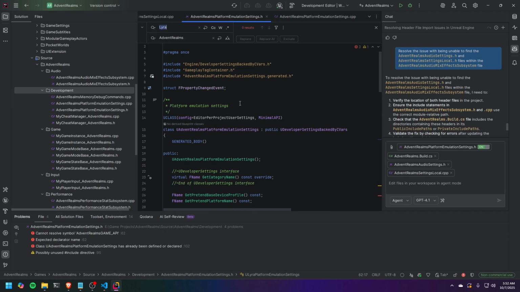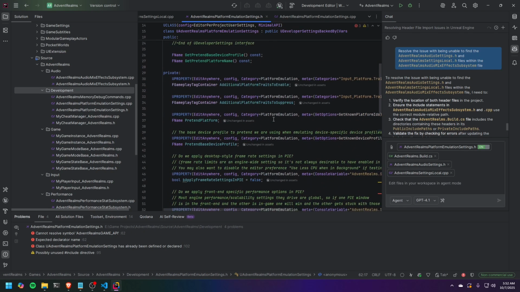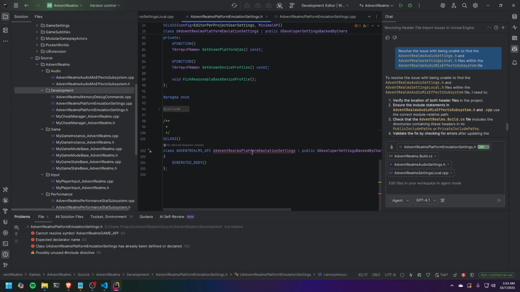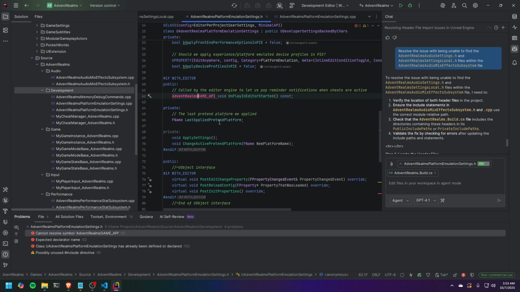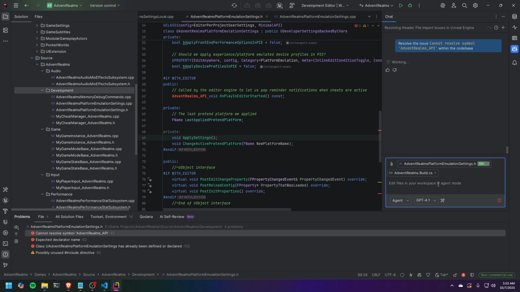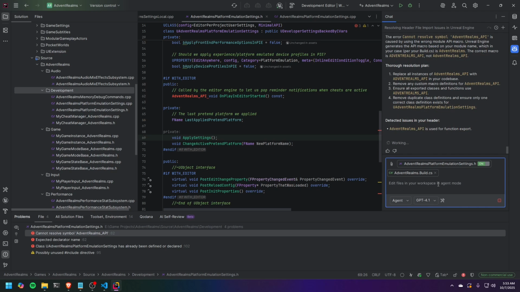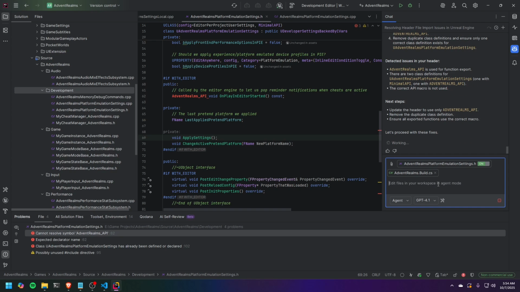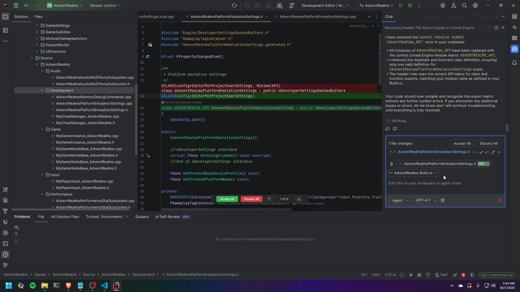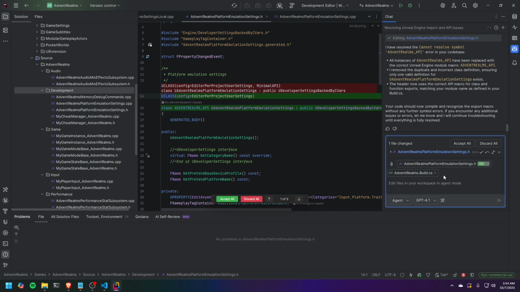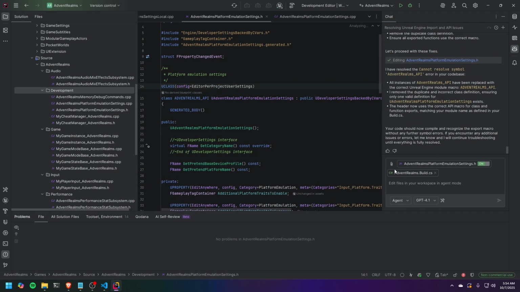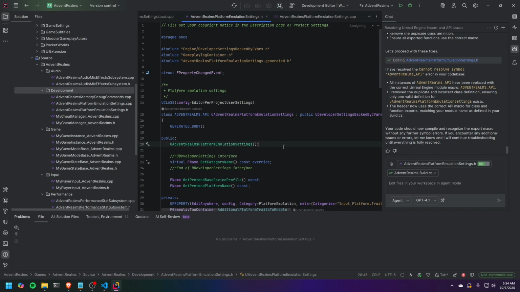Find and replace. Exit. Ah, yeah. Should be in all caps.